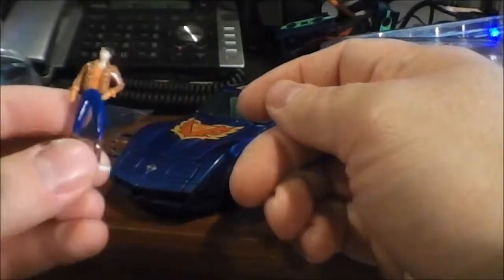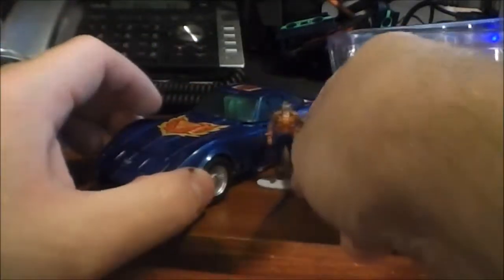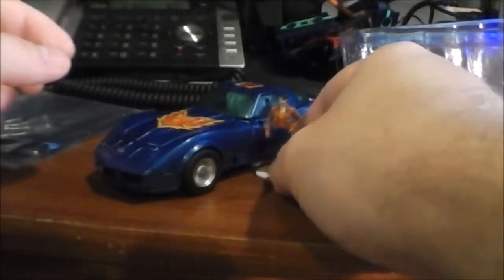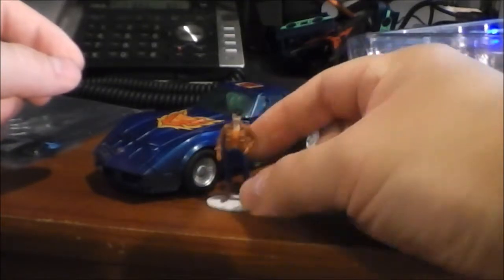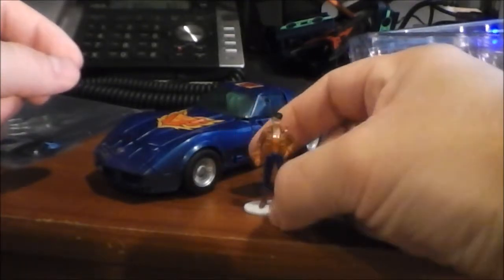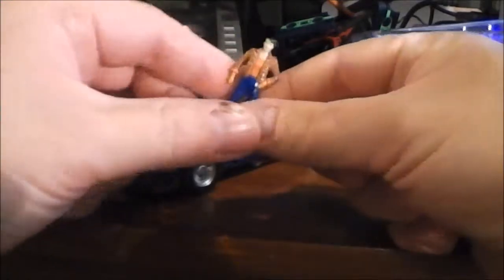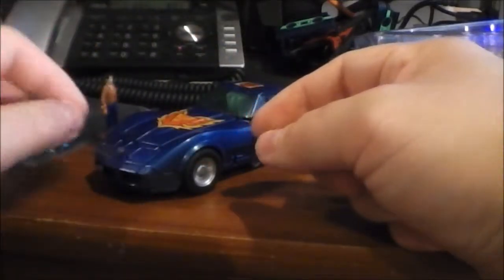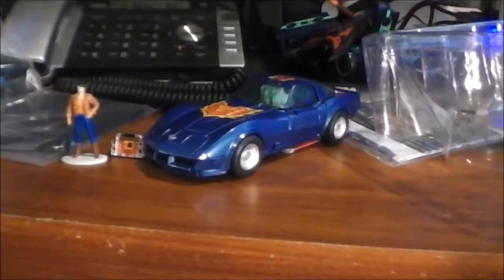And we've got a guy from, you know, Trax's friend whose name escapes me at the moment. Sorry, cartoon enthusiasts. I mean, I remember the episode, but I'll be damned if I can remember this guy's name. I don't know. Ricardo or something? I have no idea what his name is. So, yeah. And that's what they all kind of look like together there in vehicular mode.